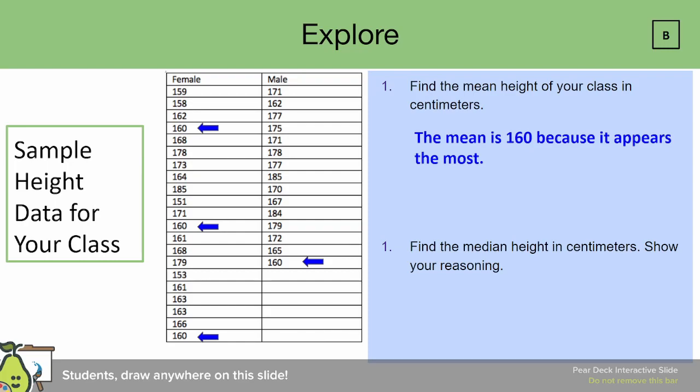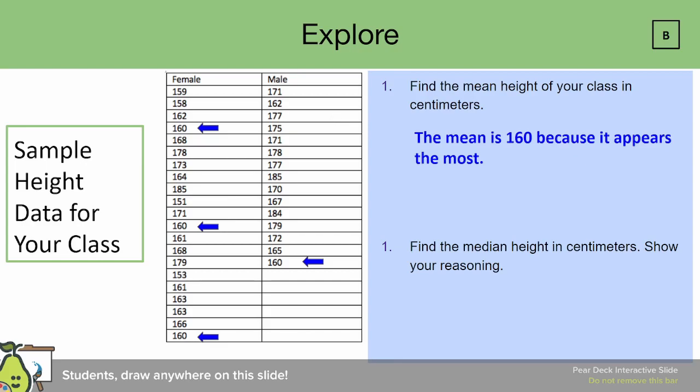All right, welcome back. If you said instead of calculating the mean, they actually calculated the mode, then you are correct. Now remember, when we're calculating the mode, we are looking for the number that appears the most. And if you check all the numbers that you have here, you will notice that 160 does actually appear 4 times, and that is the most a number repeats. There are some numbers here that appear 3 times, 2 times, but the one that repeats the most is 160 because it pops up 4 times.